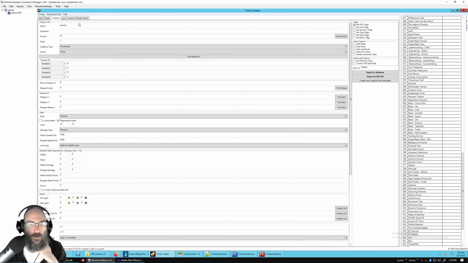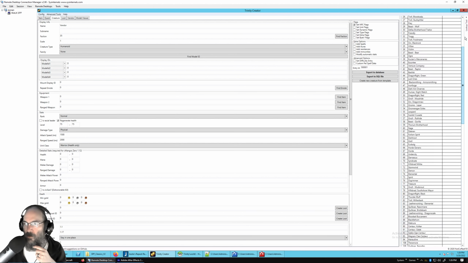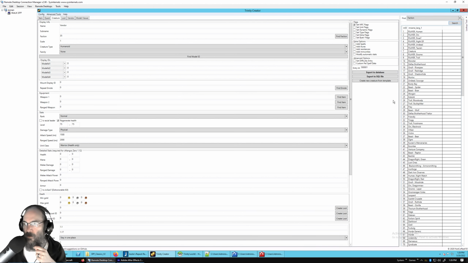Yes. I don't see any differences here. Humanoid, family, non-faction. What's faction 35? It says faction 35 to villain.